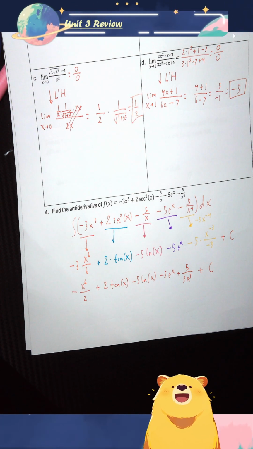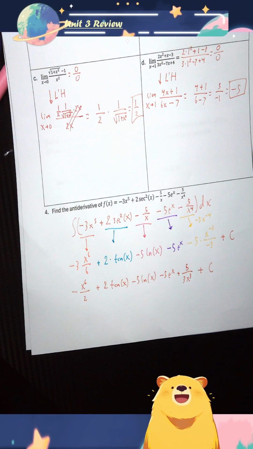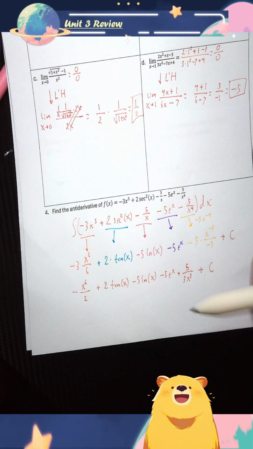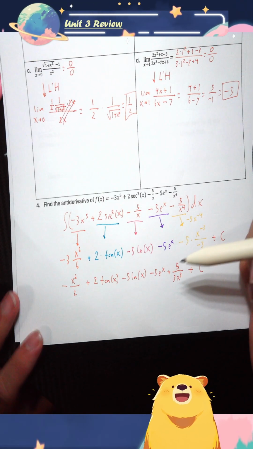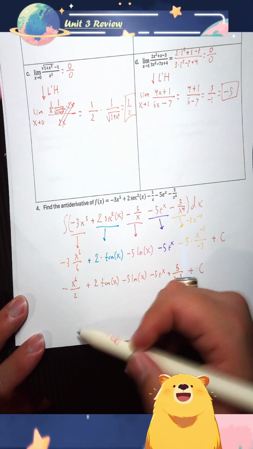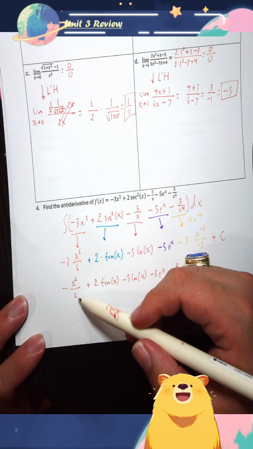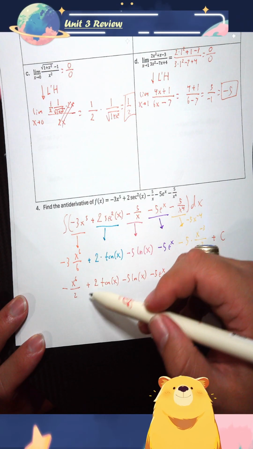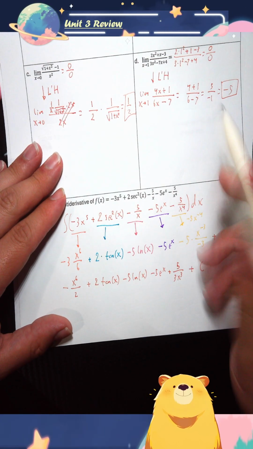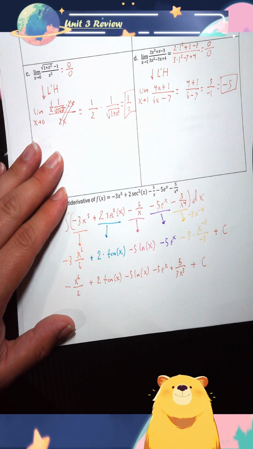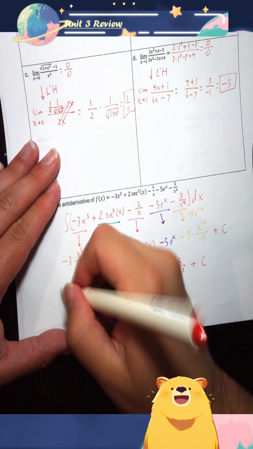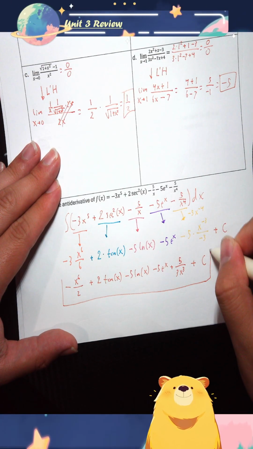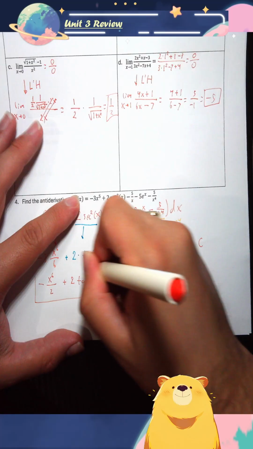The only thing I will say is remember, for antiderivative, you can double check your answer if you want to on the side by simply performing the derivative. If you perform the derivative, you should get back everything that you got up here. Even c, if you take the derivative of c, you know it's going to be 0. So you should get back the answer. Okay.